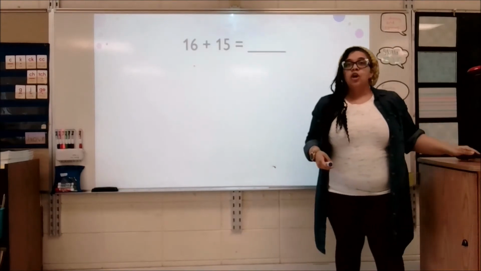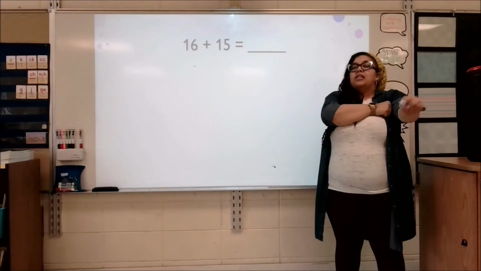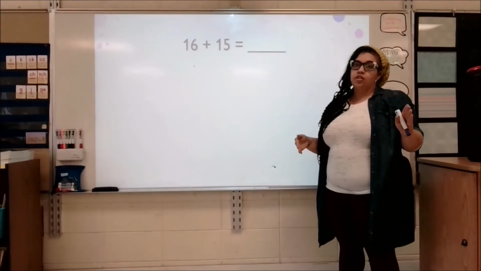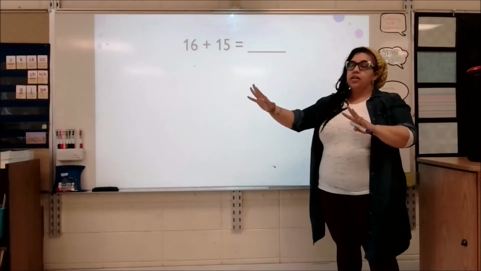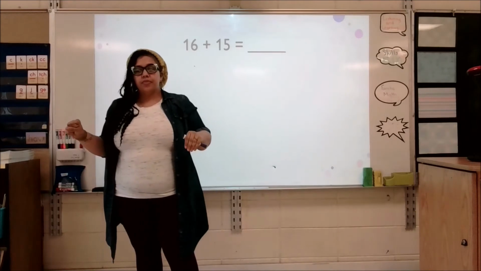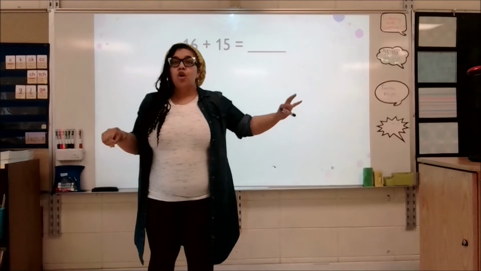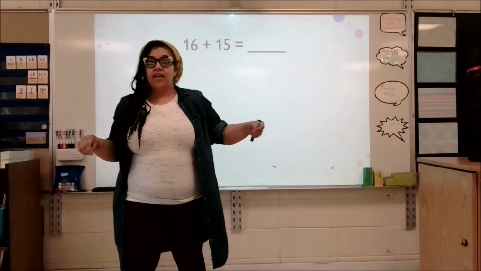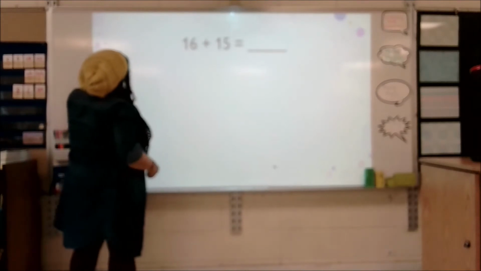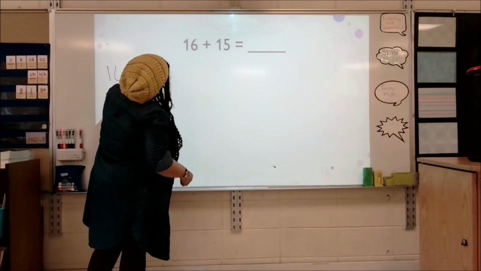All right, so next, we're going to do an addition problem. 16 plus 15 is equal to, so what we're going to do is we're actually going to solve it twice. We're going to solve it once using the strategy where we take all the 10s and then add all the 1s, and then we're going to add it where we make a 10 and then add the remaining ones. And then you're going to tell me which one worked better.